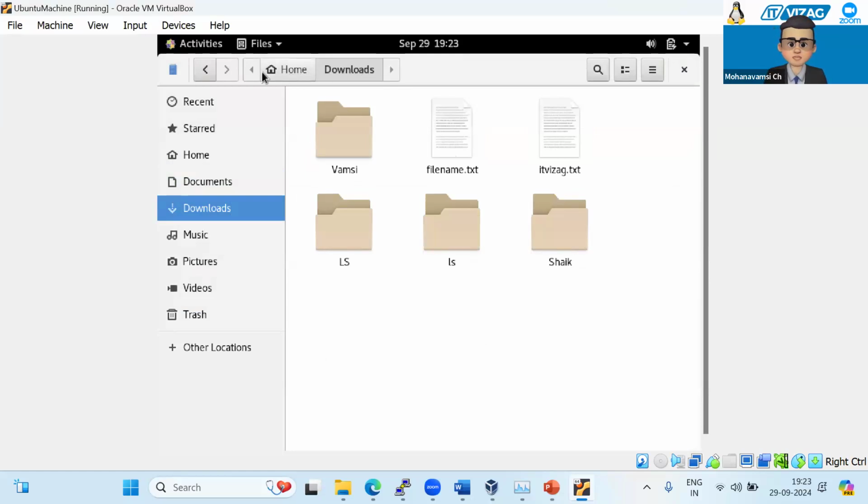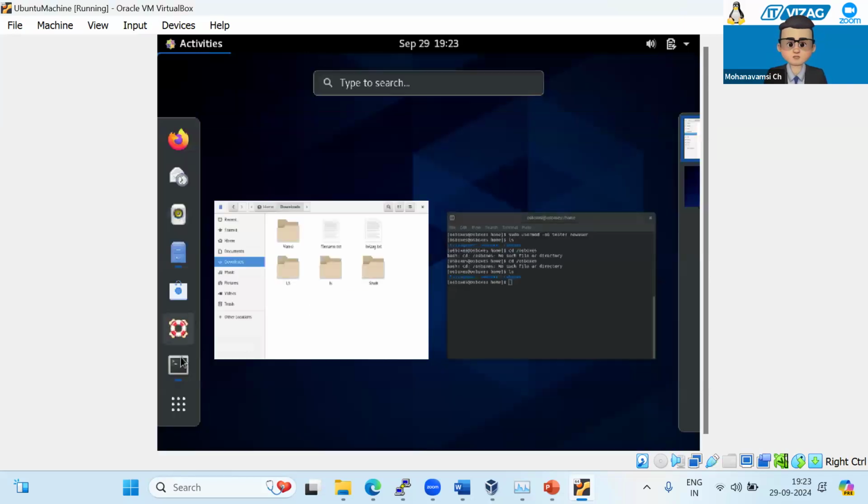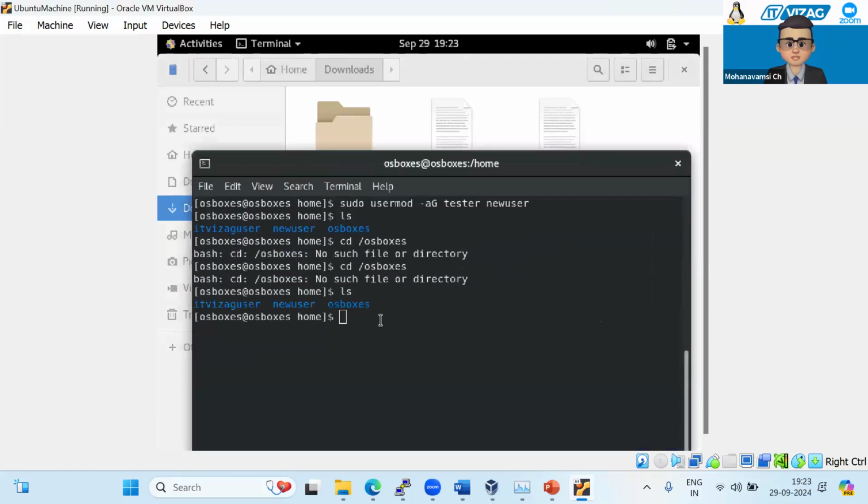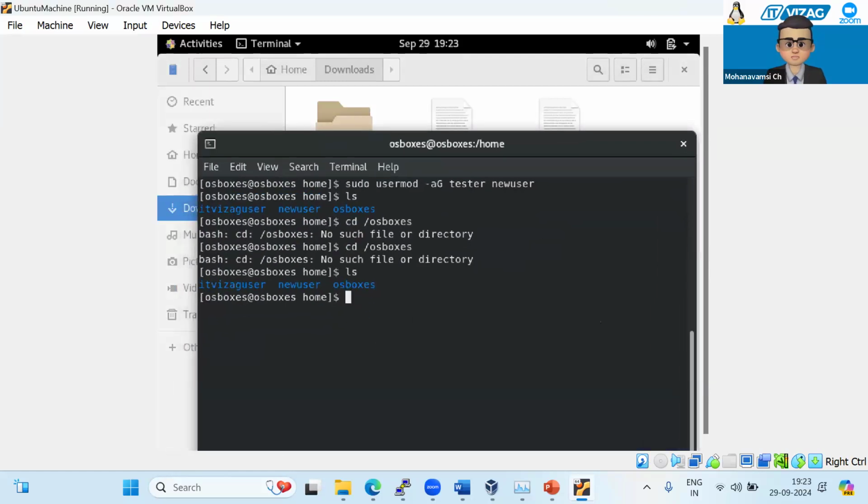So it will be like home. Under home we have downloads. Let me open our terminal. Actually, we are in sudo user, right? That's why we need to click on exit.